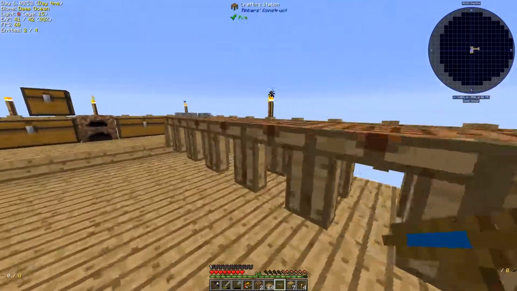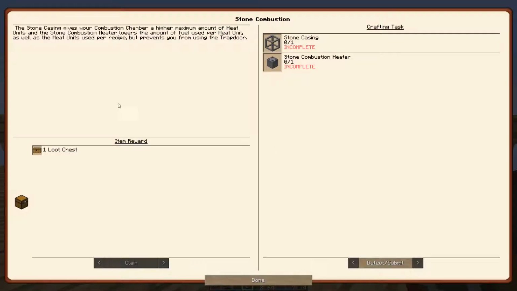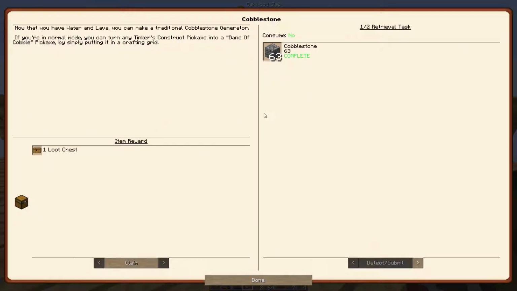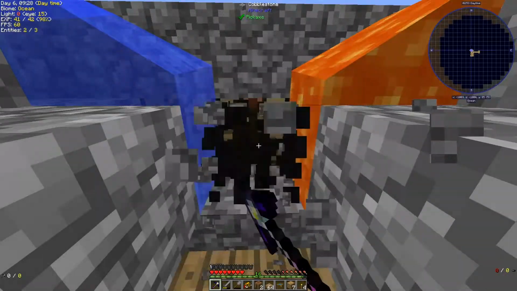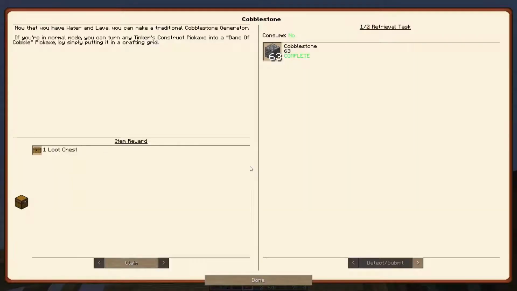The next step is I was going to upgrade this to a stone combustion heater because I believe that's another quest. It gives you a higher maximum amount of heat units, and the stone combustion heater lowers the amount of fuel used per heat unit, as well as the heat units used per recipe, but prevents you from using the trapdoor. So you cannot use the trapdoor with the stone one, but it is the next quest, so I want to get that done. I got my 63 cobblestone. I believe I showed this off at the end of the last episode. I've switched all of this out to cobble. Now you can just sit here, bam, bam, bam, bam. Anytime you need cobblestone, it's very, very quick, very easy and efficient.